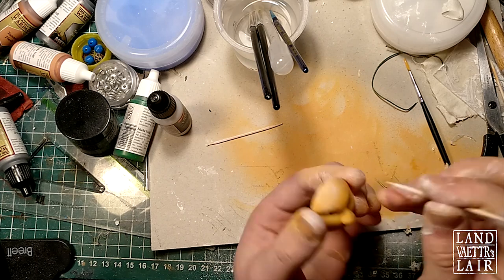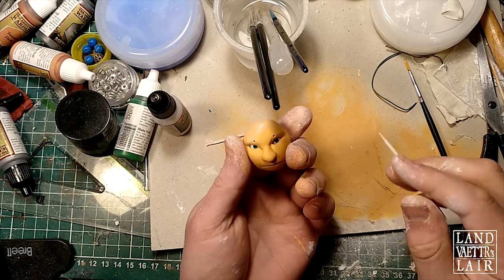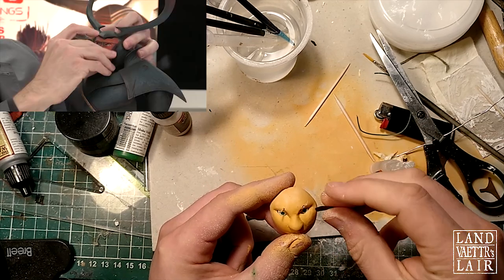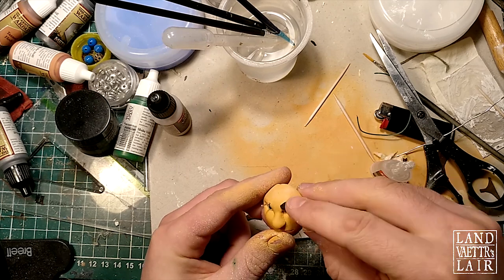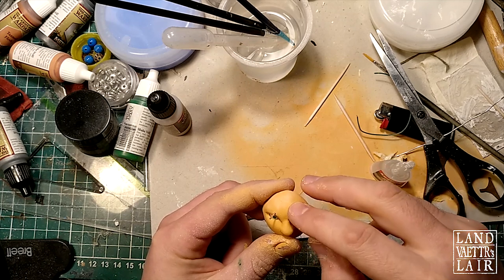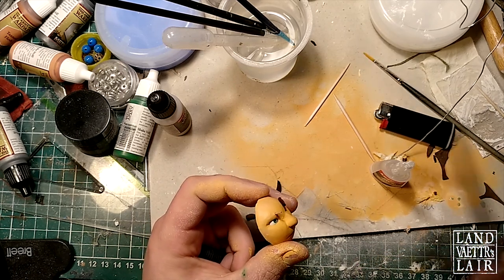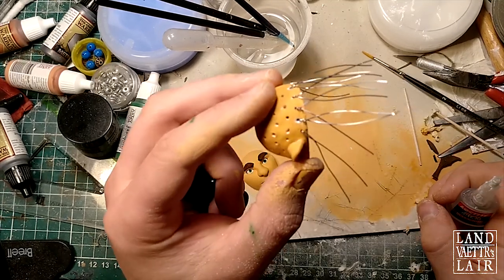If I had to drill holes in every single swappable head, it would have taken ages and a precision I don't have by hand. In Kubo, the eyes remained at the back of the head. So when you remove the face, you just remove the mask without the eye. They were just eyelids, empty eyelids. The problem is with the shape of the face of my character, I wasn't able to leave the eyes in the back of the head. They had to be inside of the front of the head.